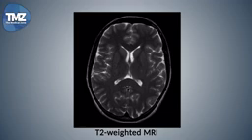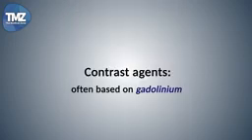Finally, you could also add contrast agents. These create additional contrast to the MRI scan. They are most commonly used for enhancement of vessels in angiography or for brain tumor enhancement in case of blood-brain barrier disruption. Most commonly these agents are gadolinium based. There are also other MRI methods that you could use, such as proton density weighted MRI and specific types of MRI such as diffusion, functional, etc. But for the purpose of this video I will not go into further detail.